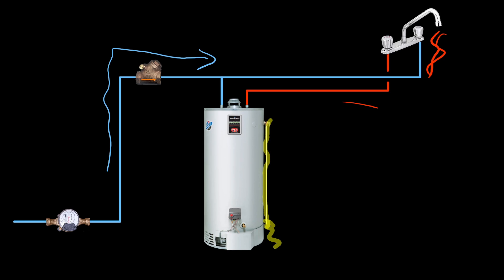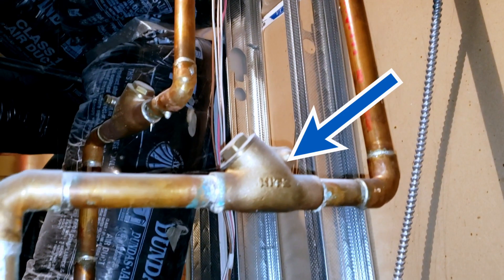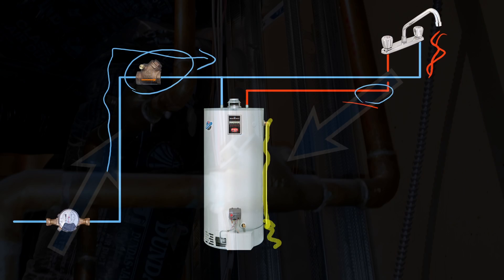This ends up weeping out — and it's a similar situation to the one I mentioned in that earlier short. The initial installer had installed a check valve not only on the cold side but for some odd reason also on the hot side, which is typically unnecessary. So what was happening is that with nobody using the water, the tank would fill with cold water, heat up, and as a result of thermal expansion, pressure would build up quite drastically inside.